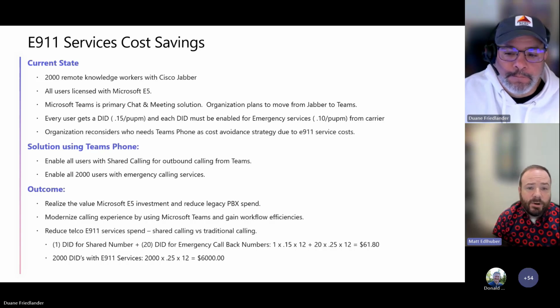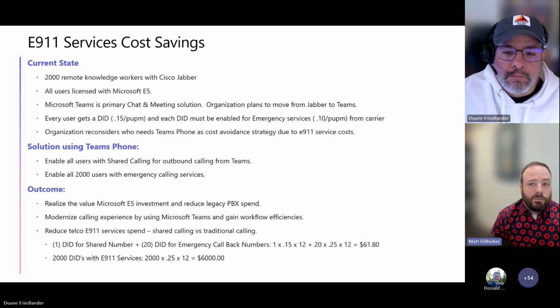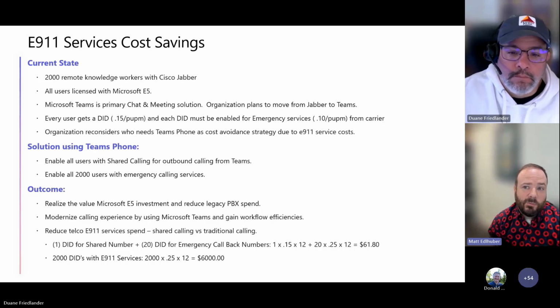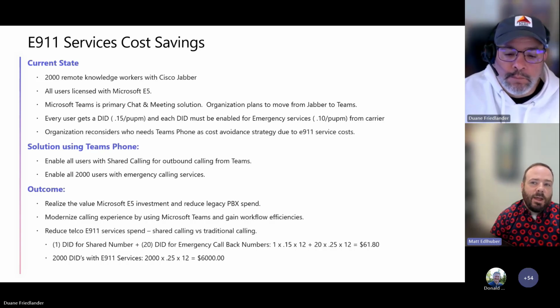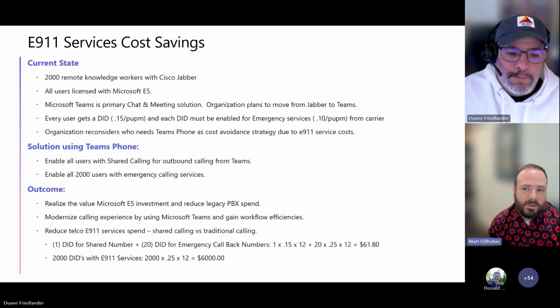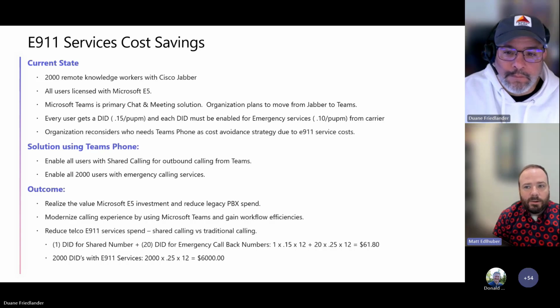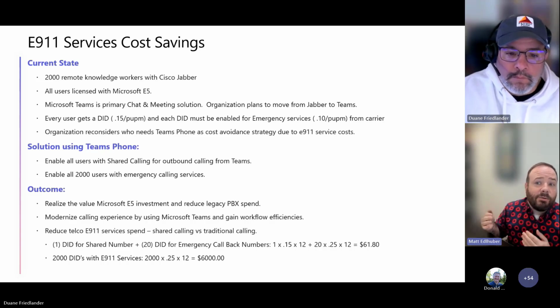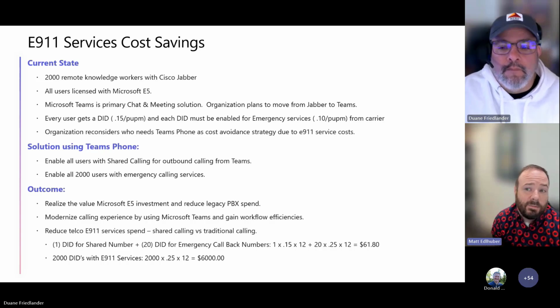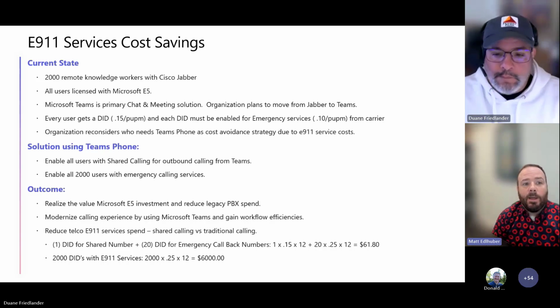We have seen organizations that have an investment in E5 and are looking at rolling out to many users. Once they start evaluating who needs a DID and who needs E911, all of a sudden there may be a cost they were not ready for, depending on what legacy platform they're coming from.